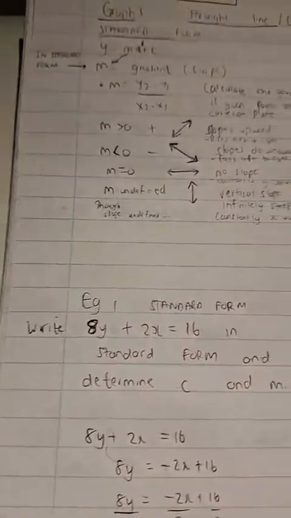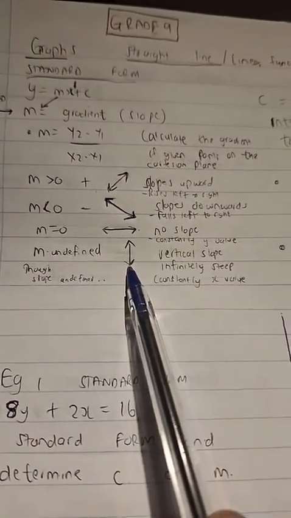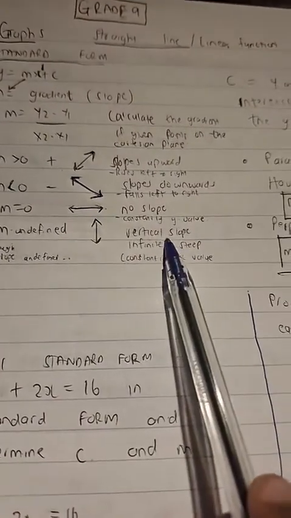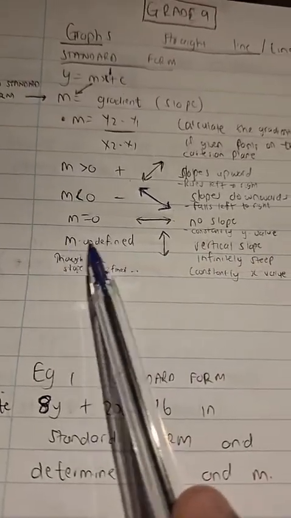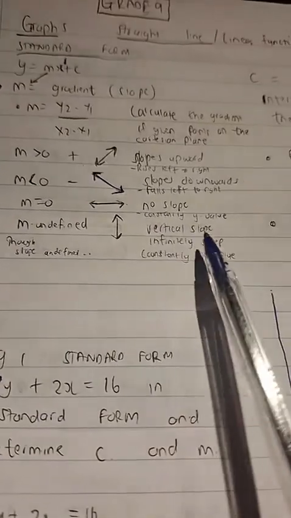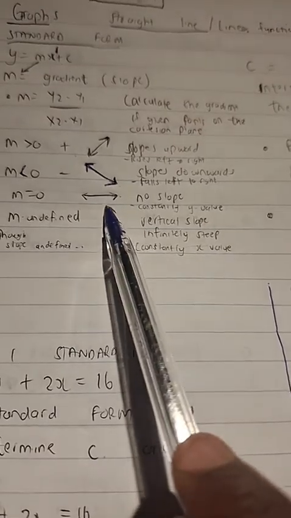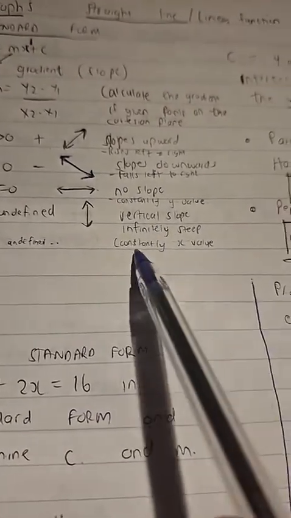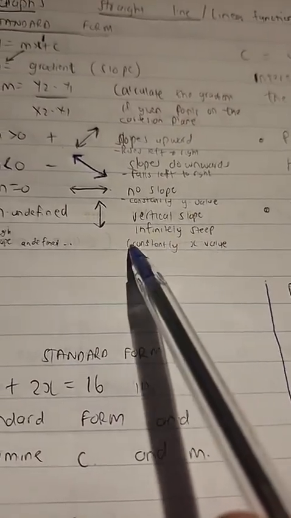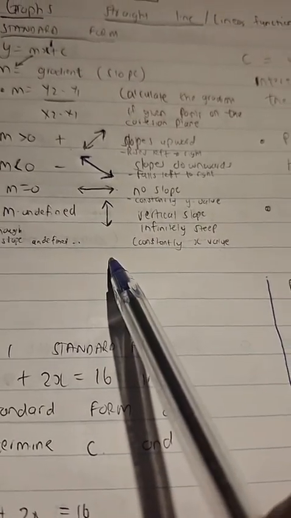I need to go back here, guys. Remember when I said you have a vertical line? I then also mentioned that the vertical line has a gradient that is undefined. The value of x is constant on a vertical line. So if I am saying that the value of x is constant, it means the value of x is the same throughout this vertical line, right?